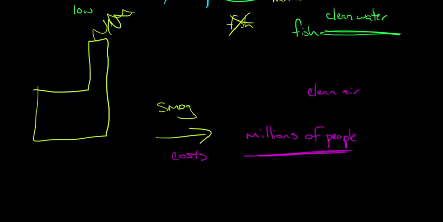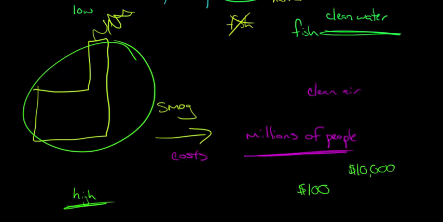But the problem is that in such a situation, Coase bargaining wouldn't necessarily work because transaction costs are going to be high. And this is what transaction costs are. You've got millions of people here for each one of those people to go and work out some kind of agreement with the factory would be basically almost impossible. Because each person, one person might say, 'Look, if you give me $100 a year, I'm happy with it.' And then another person says, 'Well, I want $10,000.' And for millions of people to individually come and strike some kind of bargain with this factory and to determine how much each of them has been harmed, it's just so many people to work out a solution that in such a case, Coase bargaining just really wouldn't work.